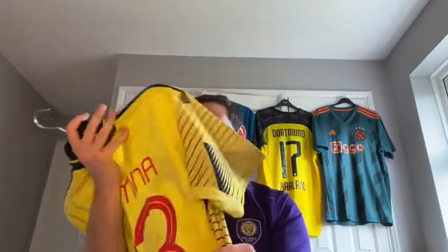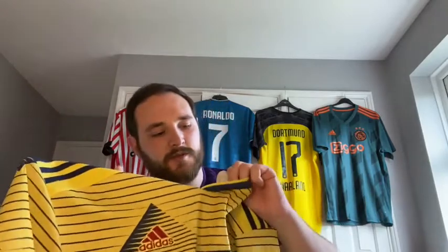The size on that is an XL. Again, that fits me perfectly. A lot of the sizing on the fake stuff is mad. It's just a bit all over the place. The code on the inside that you have of Adidas ones, which I said to look out for last time, brings up the season before's Columbia shirt. So at least they've tried to keep it the same as Columbia.